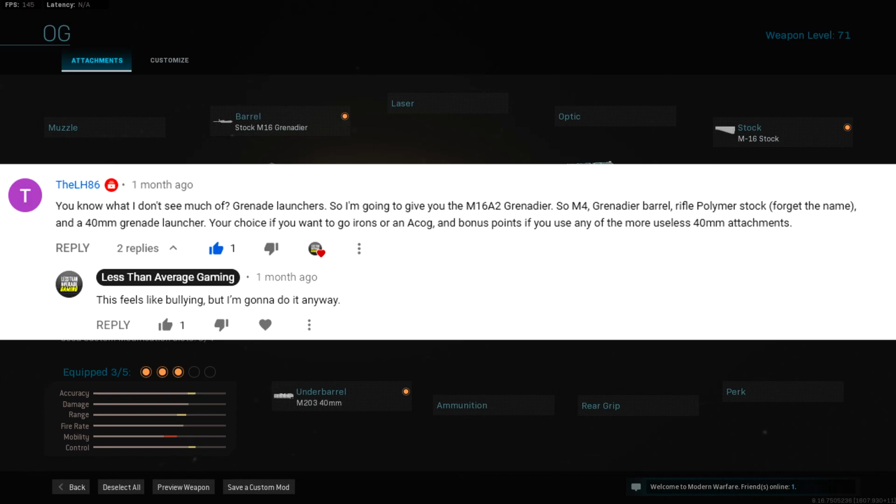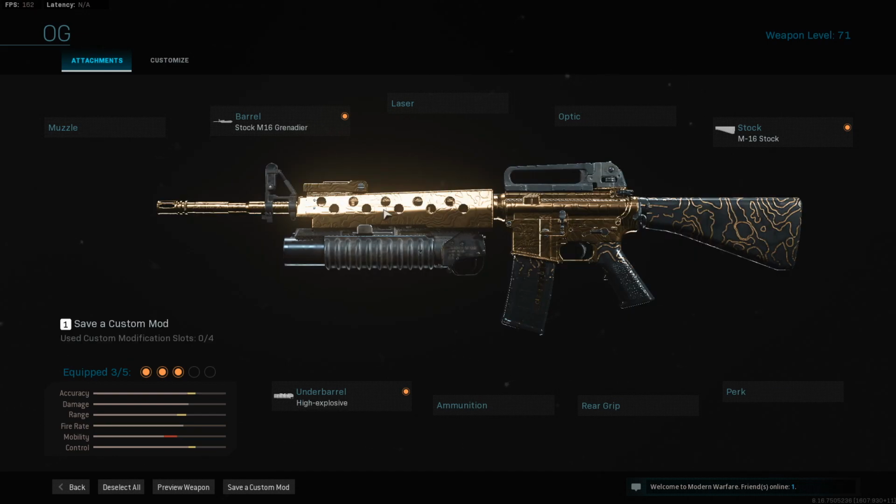We were given the option, of course, to use an ACOG or the iron sights, and I think I'm just going to roll with the iron sights just to make it a little bit easier for me. This is, of course, the OG variant of the M16, which is basically what he had already.